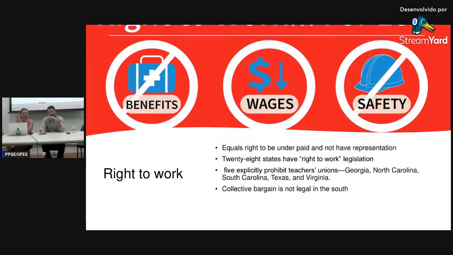But even in states in the conservative parts that have unions, they're not allowed to collectively bargain, which is what we tend to think of unions as doing the most: getting their pay, safety, and benefits are the 3 things that unions usually do in the United States. And if you can't bargain together as a group, then you're not really a union.